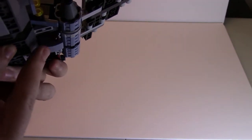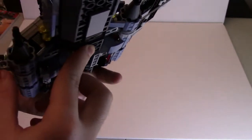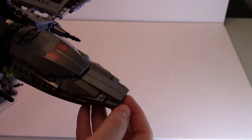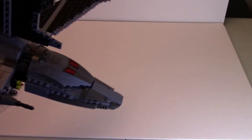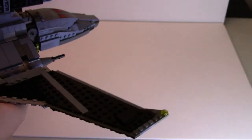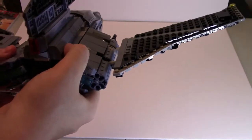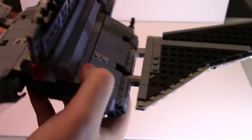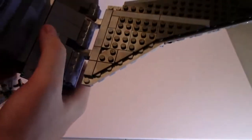They're fun features and kids probably love them, but on a set like this you find yourself having that issue. At first when I started playing around with this I felt the issue was a little bit exaggerated — maybe the other reviewer just had too big of hands. But then I did it a couple times as well, where you're trying to find a good place to hold it and then all of a sudden you're accidentally firing it off. Which can be annoying, especially if you're not trying to shoot it. There's not really a good place to grab that prevents that from happening. I feel like that's a big oversight.